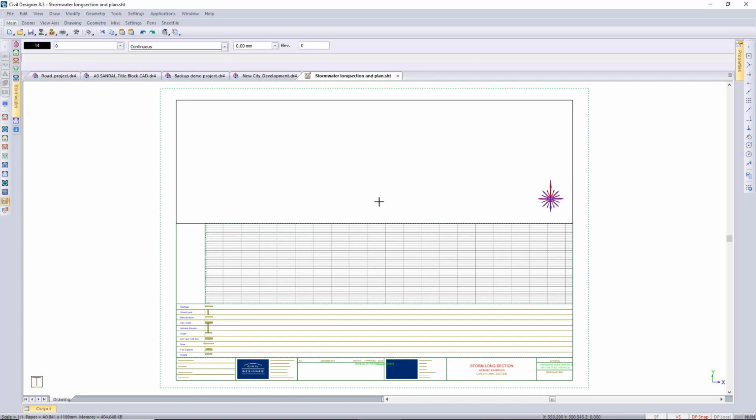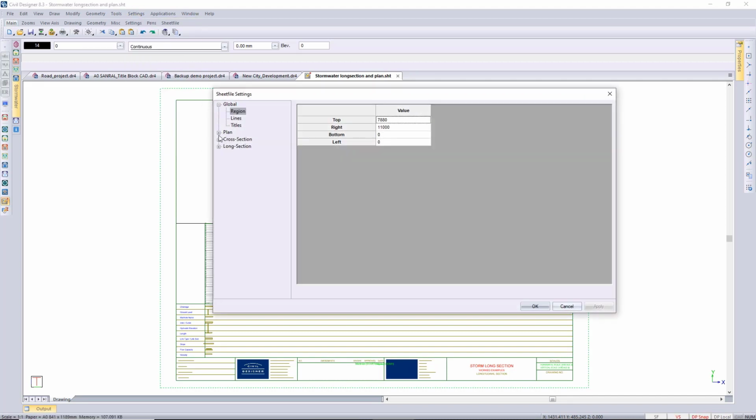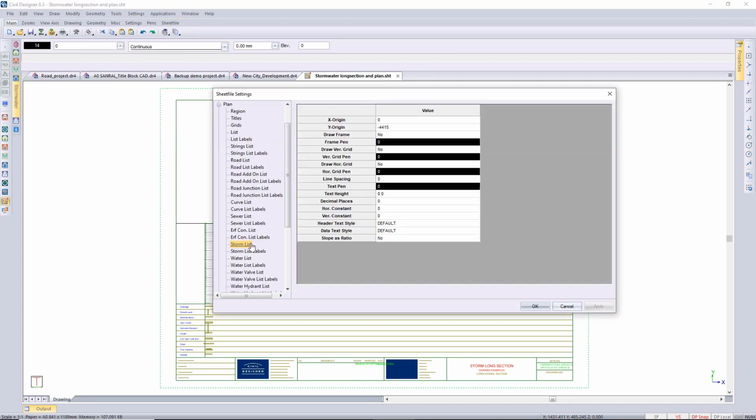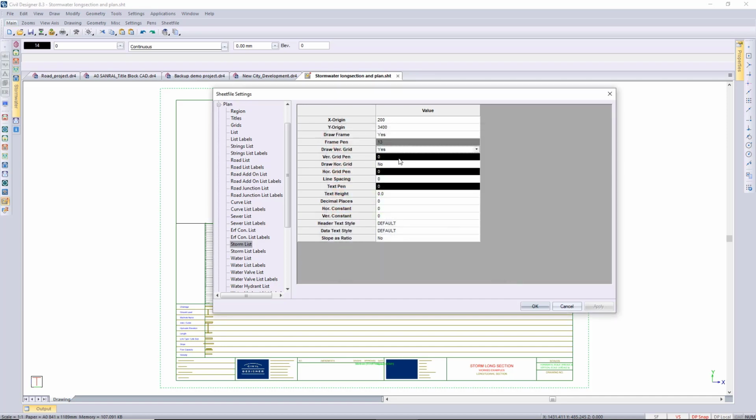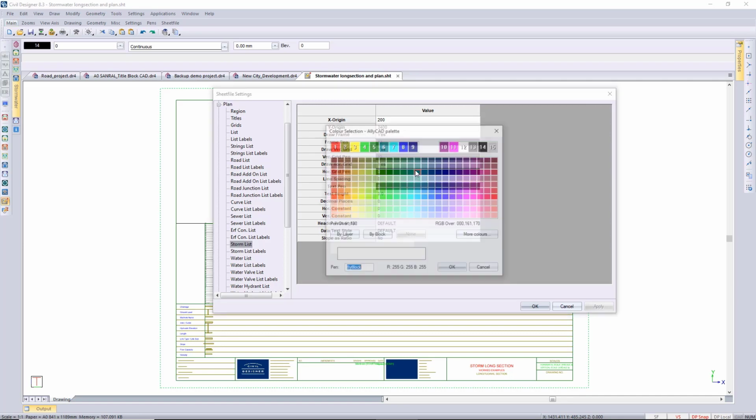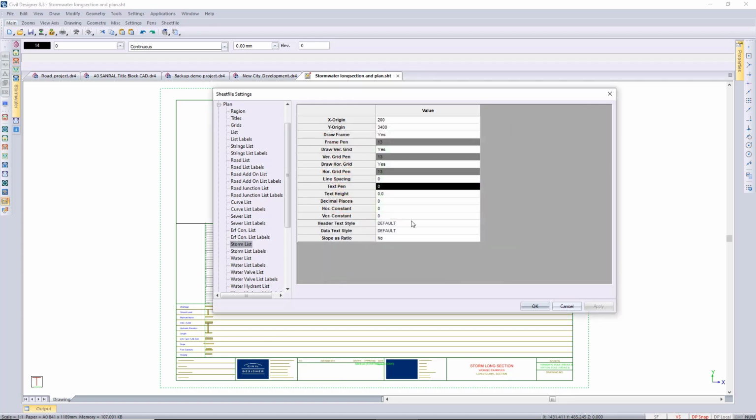Finally, I just want to show you how to populate the stormwater schedule table. So in the plan storm list, I would have to copy all this information from the normal plan sheet file, and I copied it to Excel in this case, and then just populated this list manually.